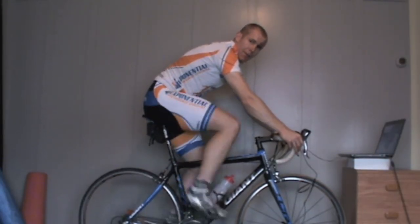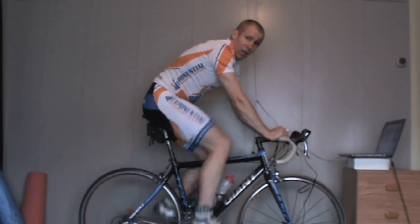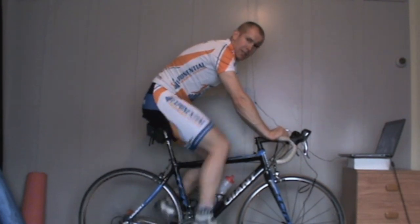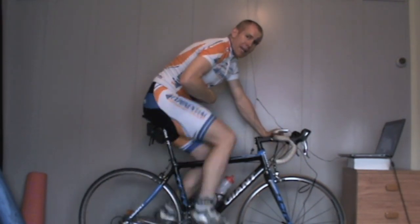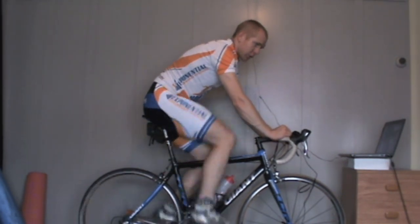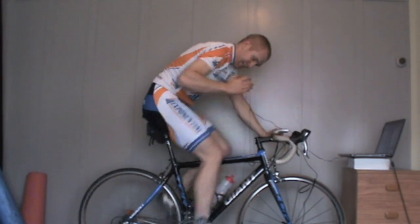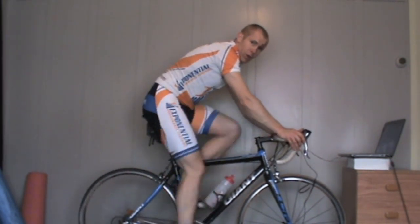Alrighty team, coming up to interval number 4 here. Again, loaded up, lots and lots of resistance on there. Focus on holding that core nice and stable throughout the entire interval, so all of that power gets transferred down into the pedals and helps you move forward in the real world.